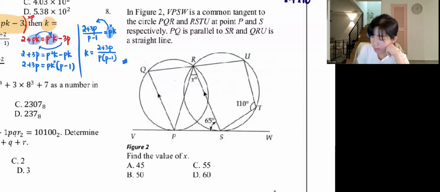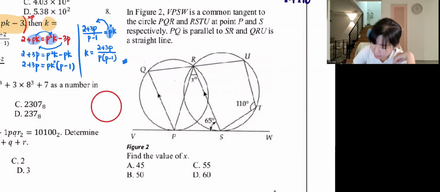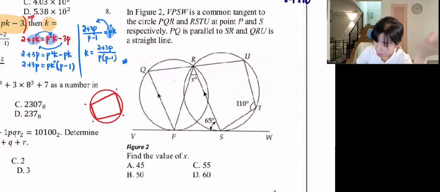Anybody got answer? This chapter is form 3. You need to revise. If you forgot, means no matter how hard you look at this thing, you won't remember. There's so many rules in that chapter, remember? I think got 10 rules. Okay, one of the rules needed for this question is cyclic quadrilateral. So inside a circle, there is a quadrilateral, 4 sides. These 4 vertices must touch circle. Remember the rules? Opposite angles add up to 180.